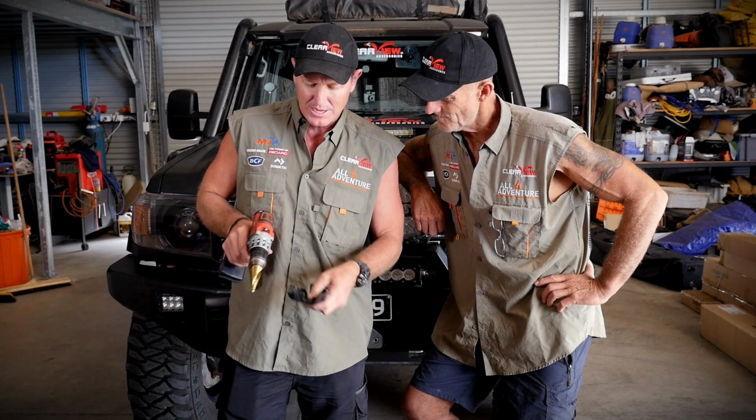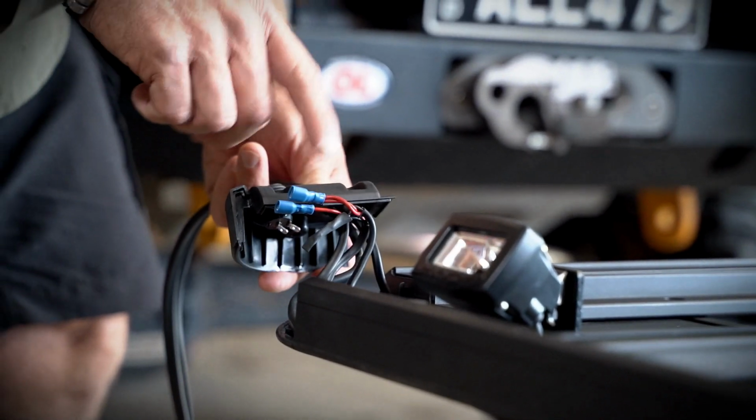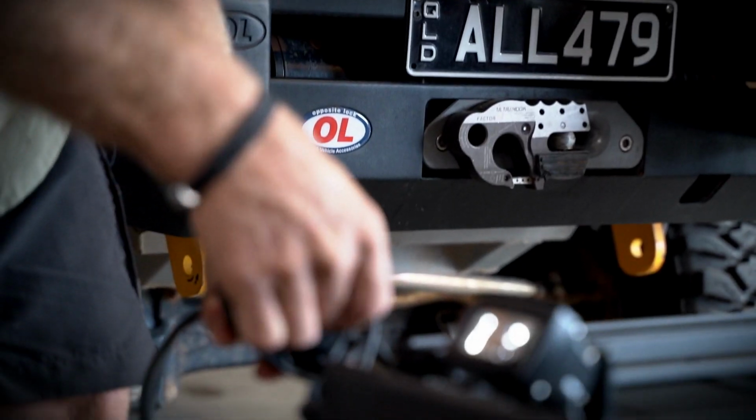And so what we want to do now is use that to push the switch through. All right, here we go. I'm going to set this switch. I see you've already done yours. Yep, you're fast, switch over mate. And look, here we go. We've got a bit of wiring here, so we'll put the switch in. The switch is in place.